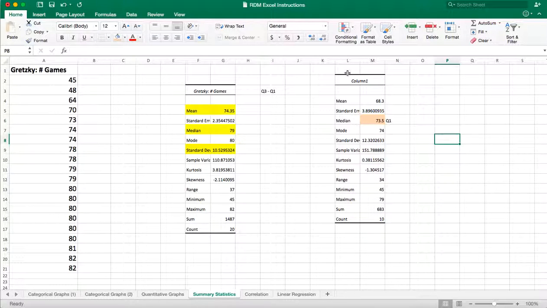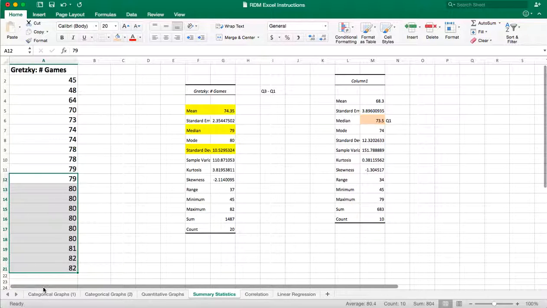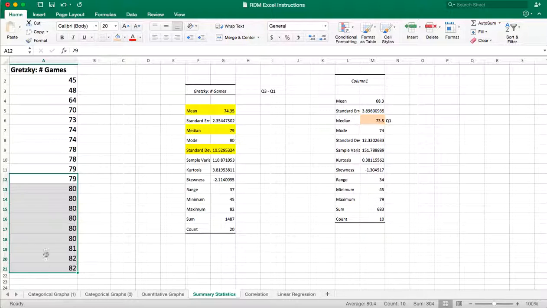Okay? Now if I want my Q3, I can do something really similar with the top 10. If I can find the median of my top 10, I can figure out what my Q3 is, because the third quartile is just the median of the top half of my data.